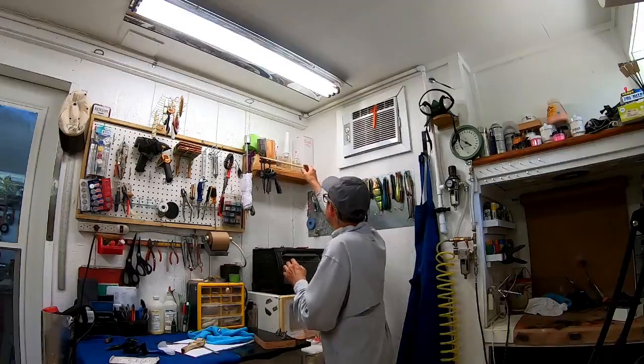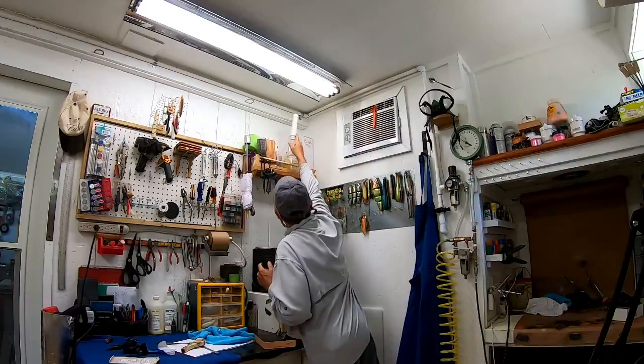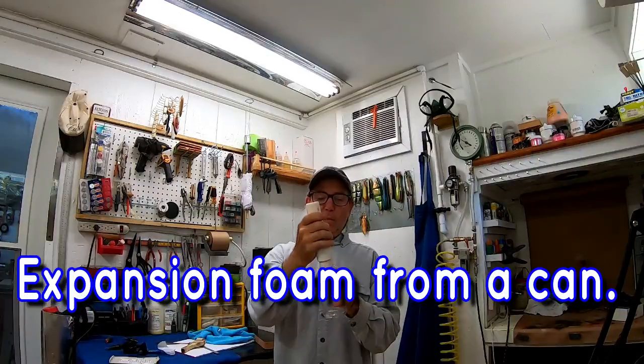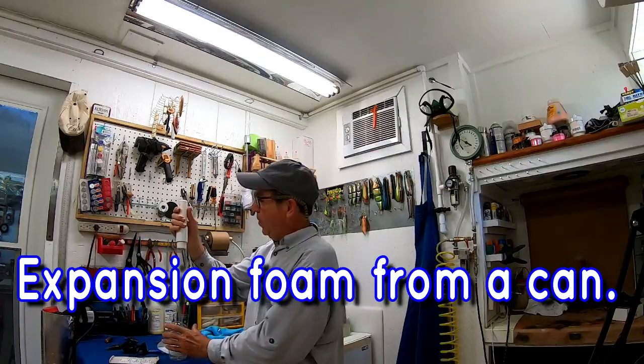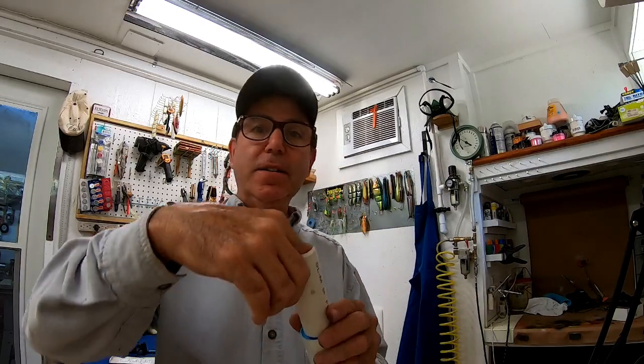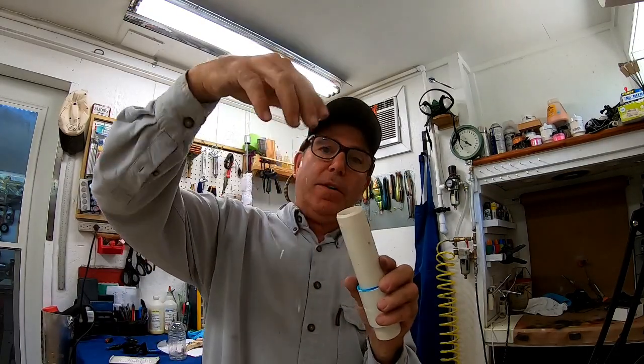All right, before we get back to the transom and all that stuff, let's give this a final look. This is our experiment to see if that foam allows water to go through it, and it has not, and it's been a month. So there's water down in there. Look. You can see the water.